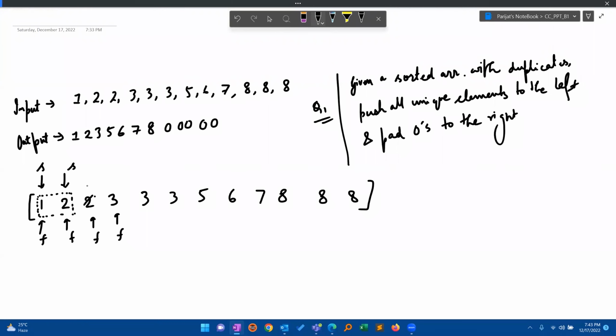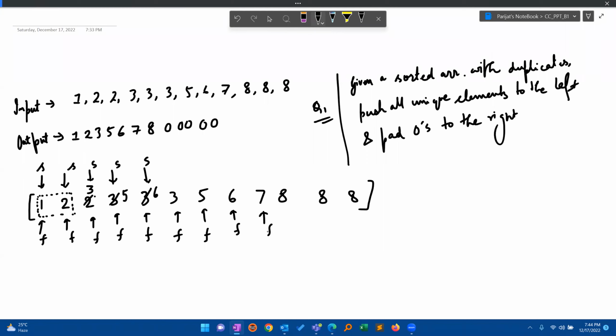So we make this 3, and this is our second pointer now. We continue to increase the first until we find something different than the second. Now we find something different, so we again move second by 1 place and update this. So this becomes our second. Again we move the first pointer and see something different than the second, so we move second by 1 place and update it.